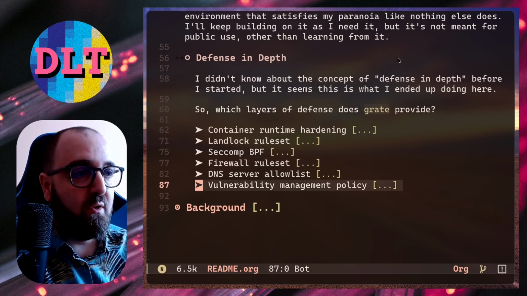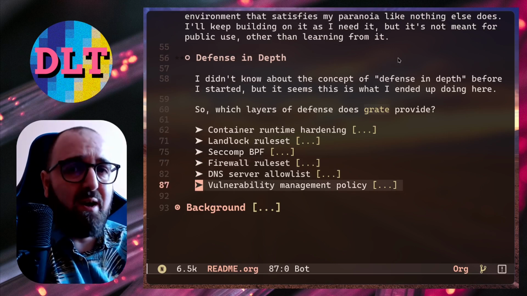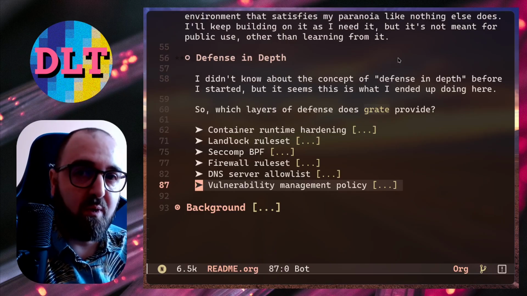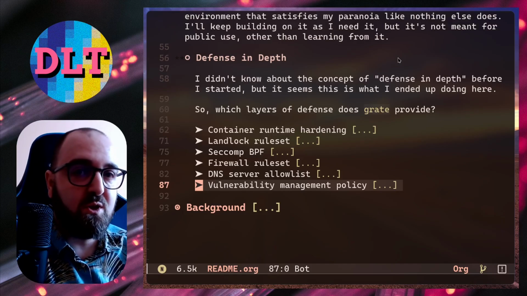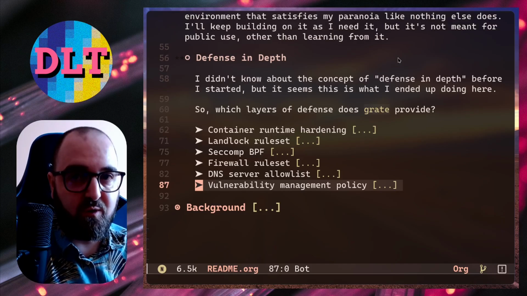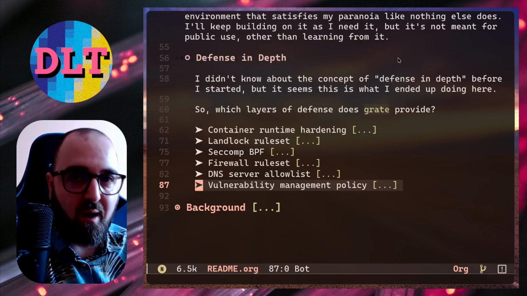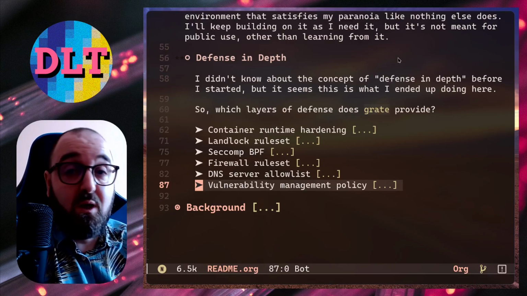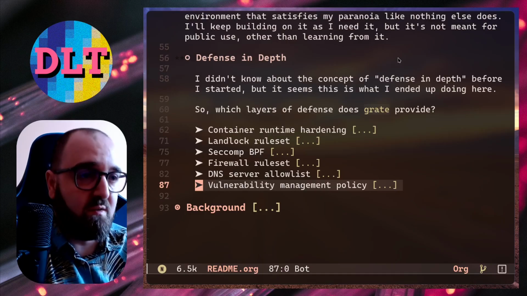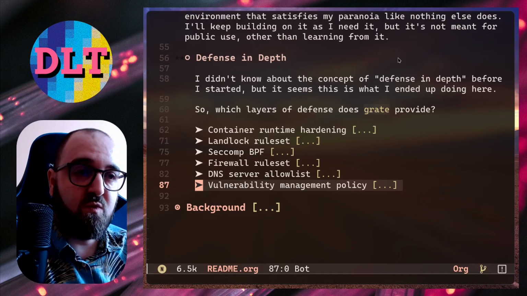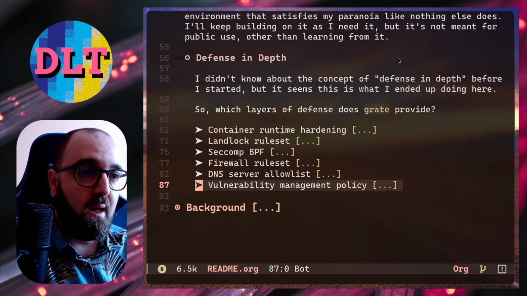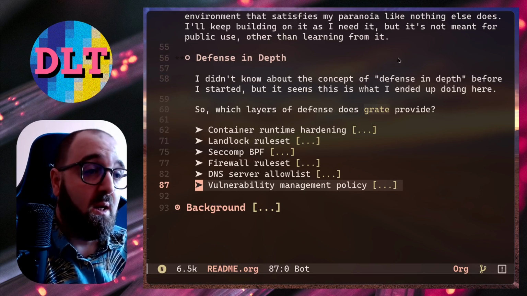And I also looked at CVEs and implemented a very basic vulnerability management policy. This is just because if you scan an image, it usually has a ton of CVEs, unless it's a hardened image. And of course, we eventually switch to hardened images as well. But let's say that you have some tooling that you need to use, and you really need to use that specific version, but it's got some vulnerability.